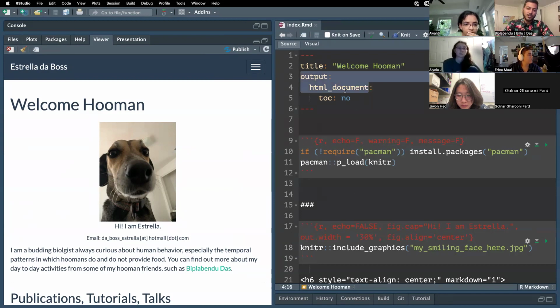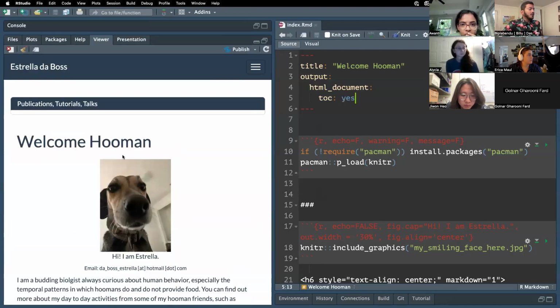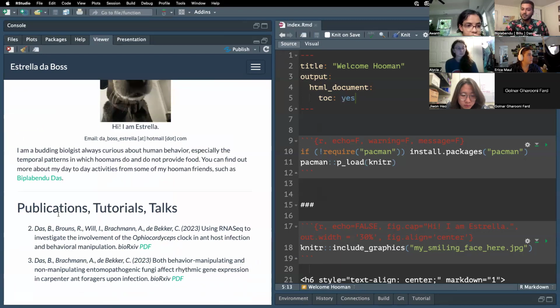Sometimes you can take a Word document as an output, a PowerPoint presentation, and other things. TOC is just saying table of contents. For the homepage, I don't really need those sections and people being able to click through the sections. If you need, you can put it in there. So for example, if I set it to yes, and then I re-knit this, you'll see now there's this thing that I can click and go to another place. And how does the TOC work?